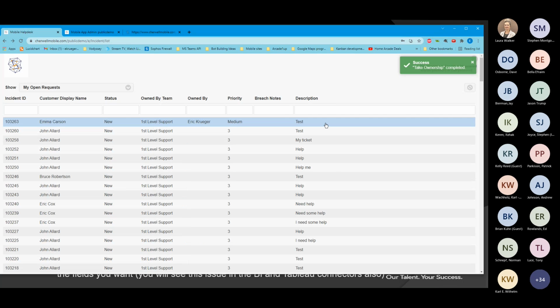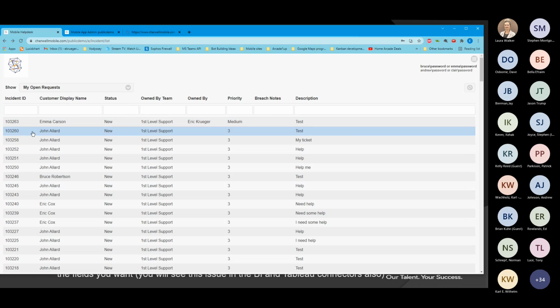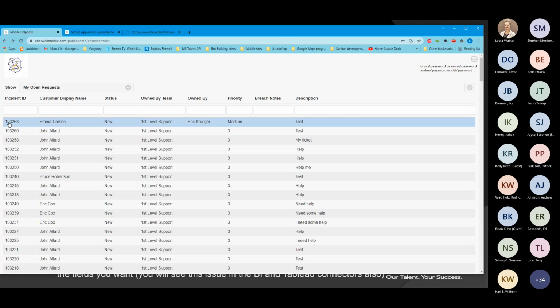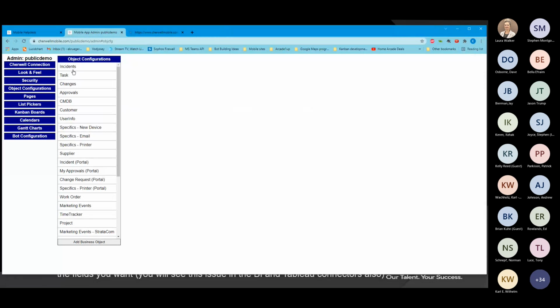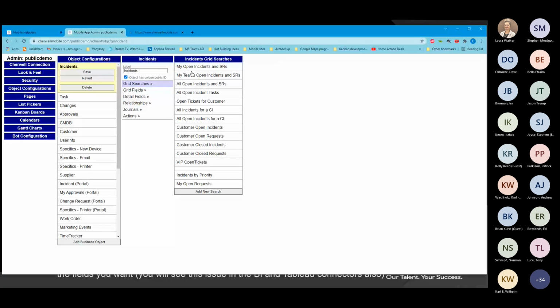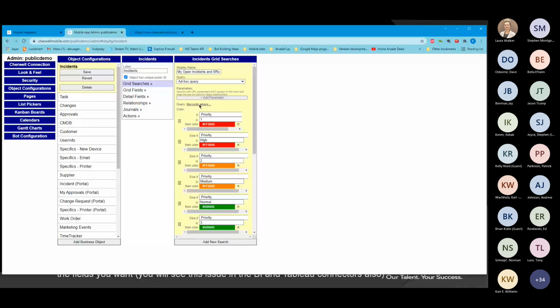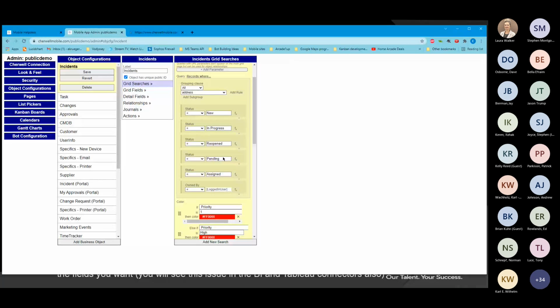The problem is, if something is not in the default grid, it's not returned in the record. For example, if it's not in the default grid, I wouldn't be able to show it here unless I go back to the record, re-request it, and pull it back. So the problem with the global searches via the API is that you only return the values that are in the default grid to the user. If I create an ad hoc search instead, like this is an ad hoc query, we're creating an ad hoc query in here where status is new or in progress or reopened or pending or assigned, and then owned by is the current user. We just have a variable called logged in user that we have in our framework.